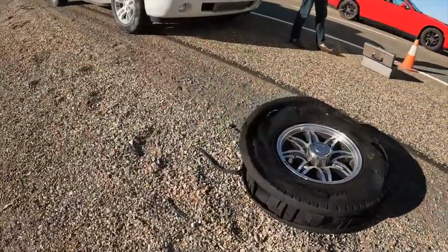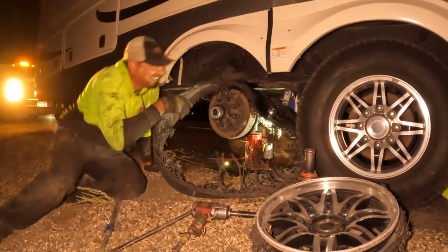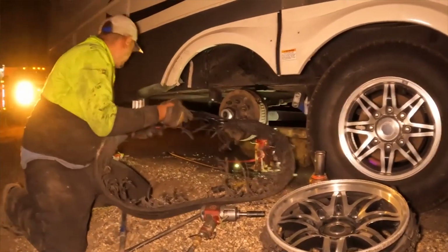The reason we had our first blowout is because we didn't have the proper tires on the rig. It came from the factory or maybe the dealer that way. The ply was too low and the speed rating wasn't high enough. And most folks say if they are China bombs, that's made in China, they should be changed out every 3 years or so. Note, manufacturers like Grand Design are now increasing the wheel size from 16-inch rims to 17.5 so that U.S. manufactured tires can be used, which pretty much has eliminated that problem.